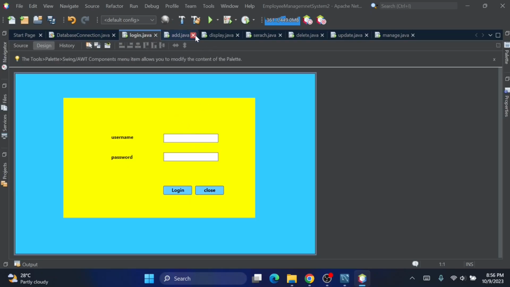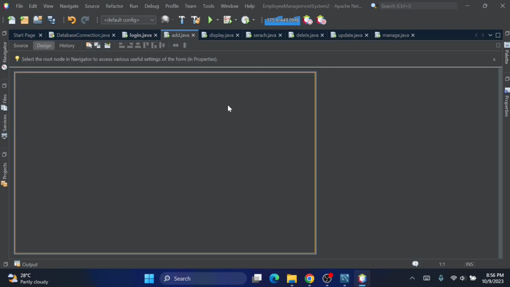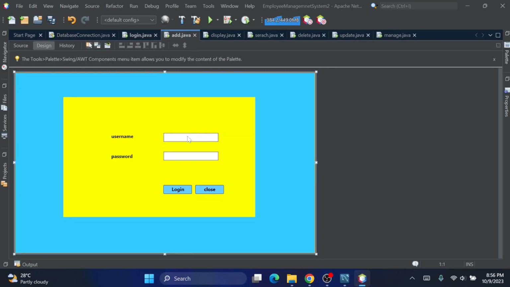Similarly, I will make the add, display, search, delete, update, and manage pages. Just click on the backside panel and press Control C, and here I click and press Control V. Now I need employee ID, employee name.